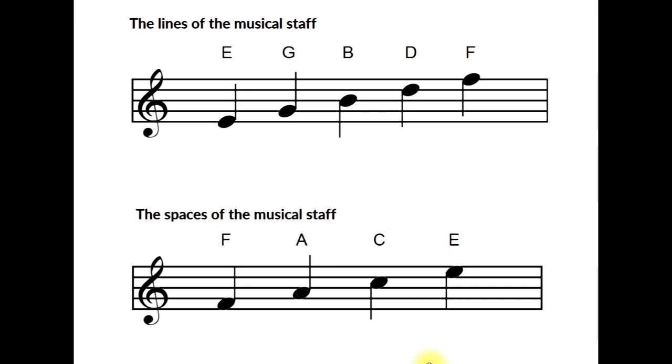So for example, if you're trying to find an E note here, instead of going through the alphabet E, F, G, A, B, C, D, E, that took too long. If you can just memorize FACE for space, all you would have to do is go F-A-C-E, there's an E. Boom, you got it. So it's much quicker to memorize the spaces using the acronym FACE.